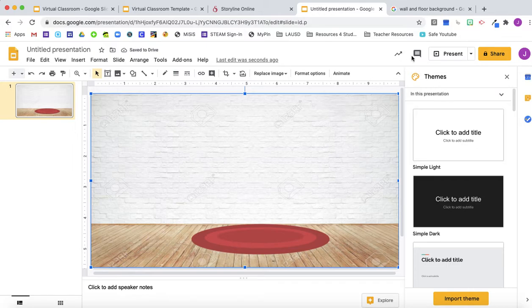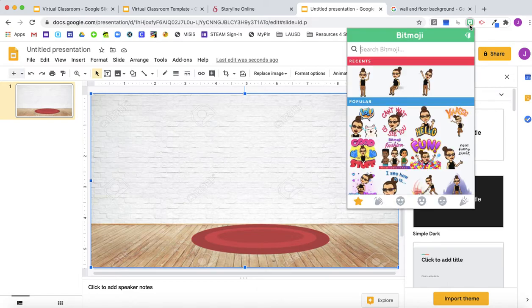To insert your Bitmoji, you can also click on your Chrome browser if you already have it downloaded. If you have not downloaded the Bitmoji app or made a Bitmoji but you're interested, I would say start there first. I'll also create another video showing you how to do that. But if you do have it done already, you can click here and you can write pose.